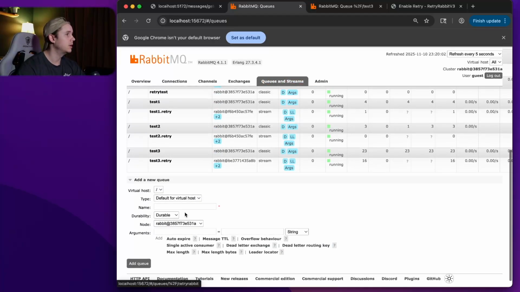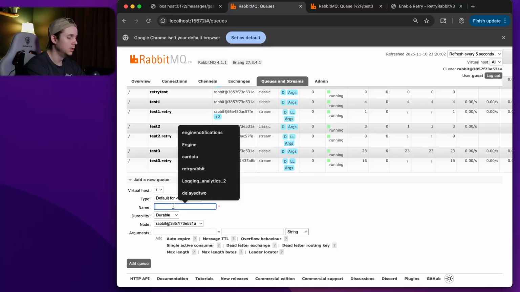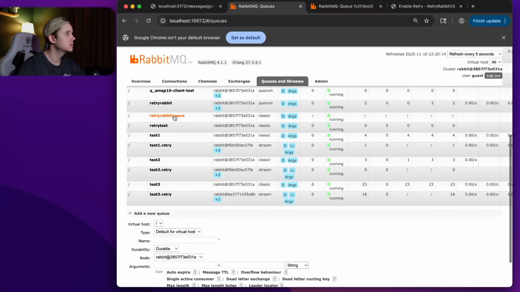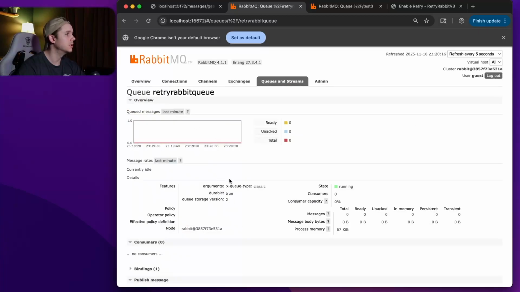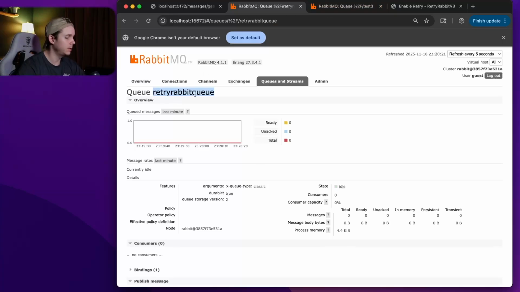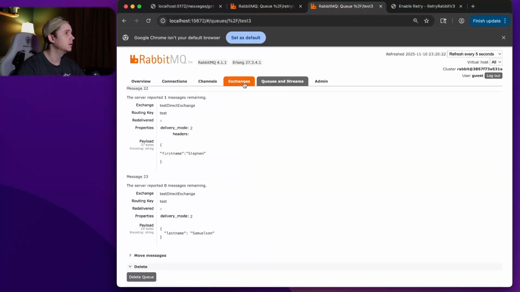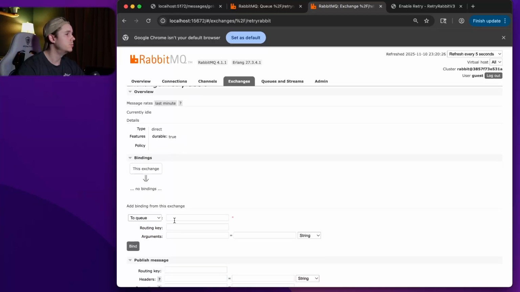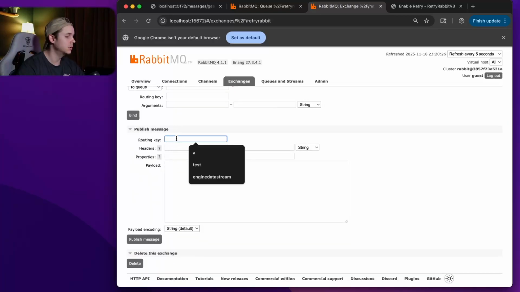We'll come in here and make a new queue, and we'll do retry Rabbit queue, and we'll just leave it like that. You can see that's just a standard classic queue. Let's copy that name, and come back to our exchange. And again, this is just basic RabbitMQ configuration stuff.